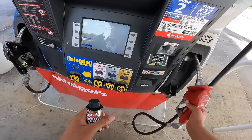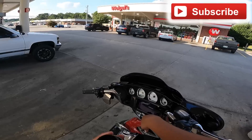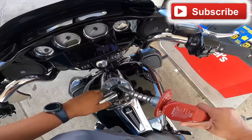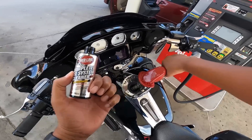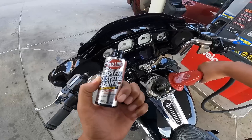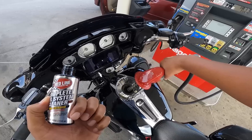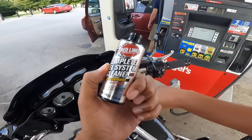It is a beautiful day today. I figured I'd talk to you guys about big bore kits. I'm using the Redline Complete Fuel System Cleaner. If you don't have this, you need to get this for your motorcycle. You can't always find good fuel. If you're going out west, sometimes you won't have the option of having 93. In this case, I actually have 93 premium non-ethanol, so the motorcycle is going to love this.